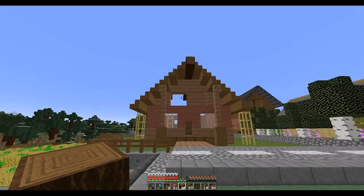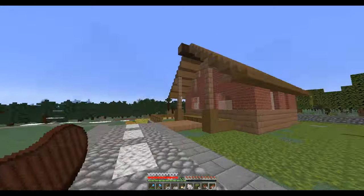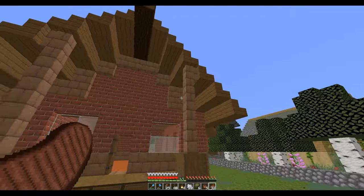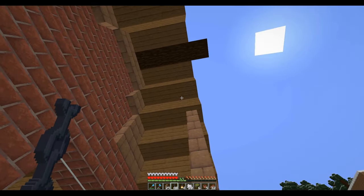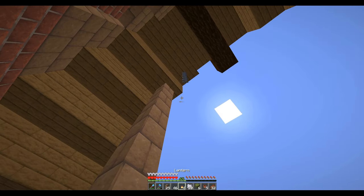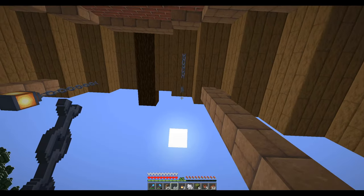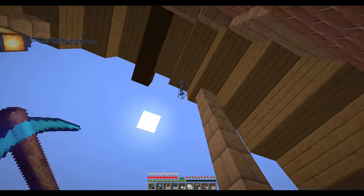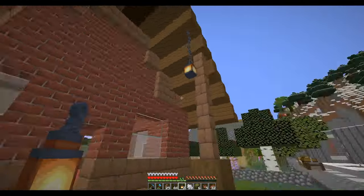Yeah, I think that'll be okay. I need to do some more brick right there. Okay, so now we have a complete building. I think it looks pretty good, actually. Out front, I'm going to put in a couple lanterns on either side here. So we got a couple lanterns on either side of the door.